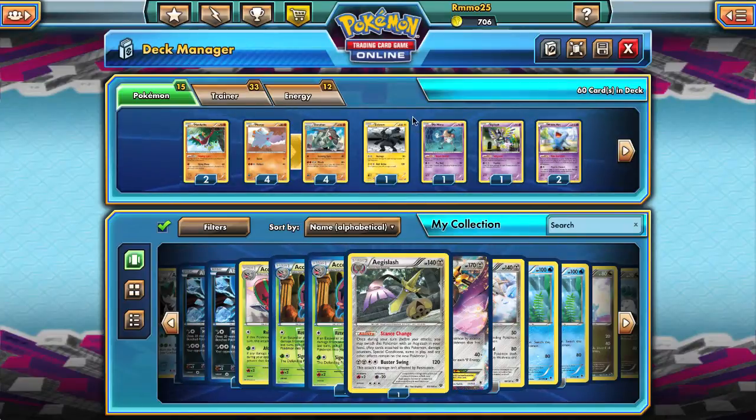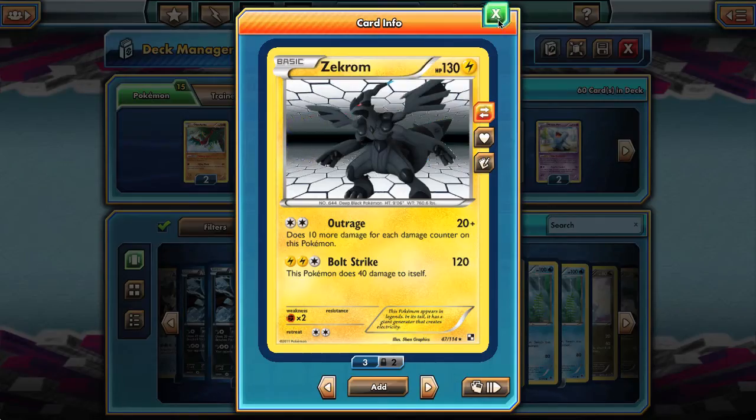Again, Yveltal and Lugia are annoying. This deck is supposed to deny your opponent's prizes, but Lugia pretty much gets rid of that strategy, so a good way to try to deal with Lugia will be Zekrom. That is why I'm running one.